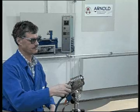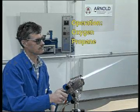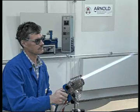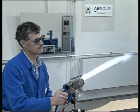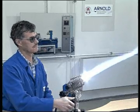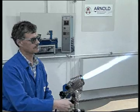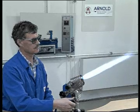When operating the burner with oxygen and propane, the oxygen valve has to be opened first. This generates a shining white flame inner cone. Via the air valve, a small quantity of air can be added to the propane gas, which will virtually eliminate the shining flame cone.